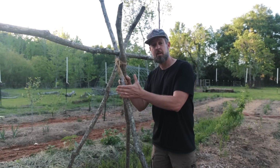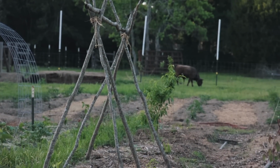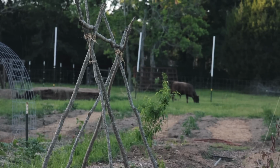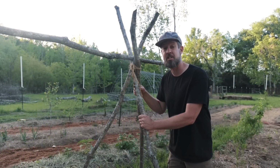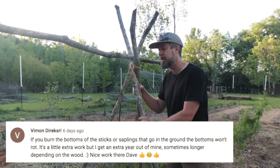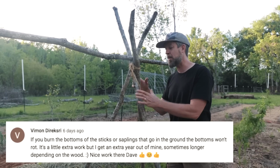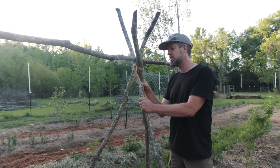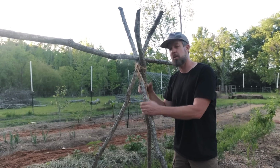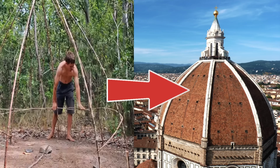This trellis cost nothing. It's made from saplings that I chopped down in the woods. You can make something like this out of sticks. Little teepee trellis. Is it gonna last multiple seasons? Maybe. One of you guys said I should burn the bottoms of all the sticks so they're charred and they last longer. Okay, that's smart. There's probably a lot of ways that you could upgrade and make more and more awesome stick trellises. Like the primitive technology guy, I'm sure he's built entire cathedrals out of sticks.